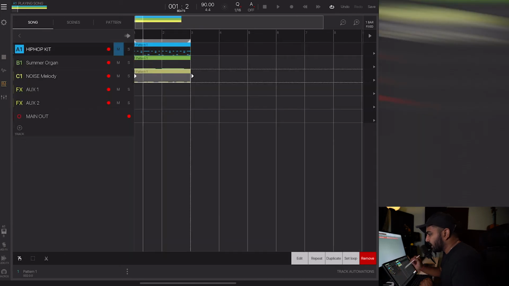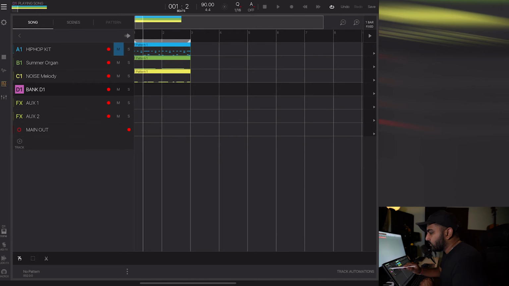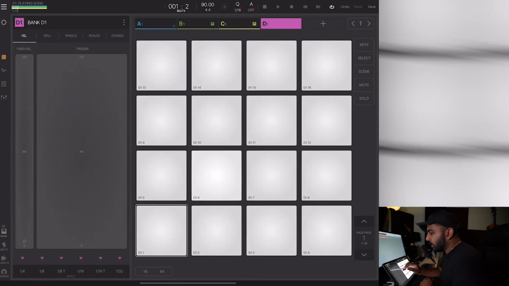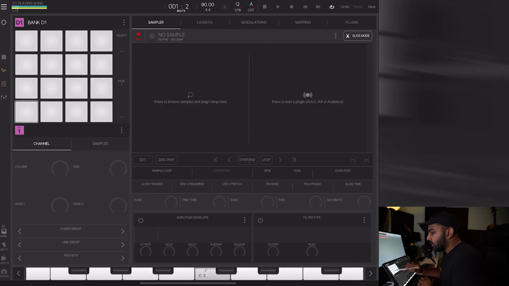Let's say I don't like the drums and I want to bring in some of my own drum sounds. I'm just going to go to song and I'm going to mute this. I'm going to create a new track and a new bank, and let's go right here where we are going to be able to load samples. Now, if you go here, you're able to either load samples or record something in from a third-party audio unit on your iPad. What I'm going to do is just go browse for some samples.